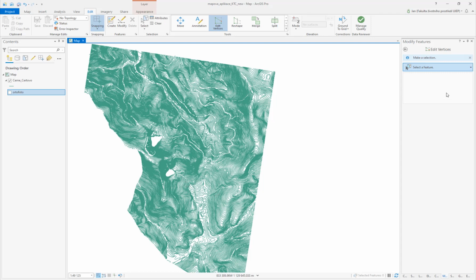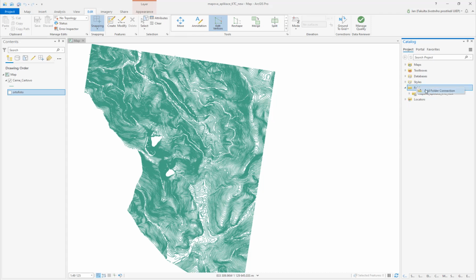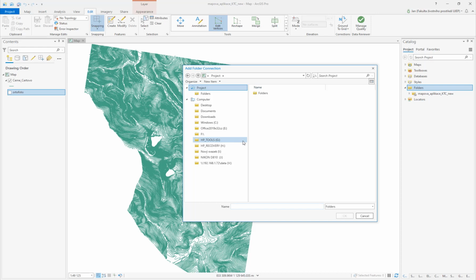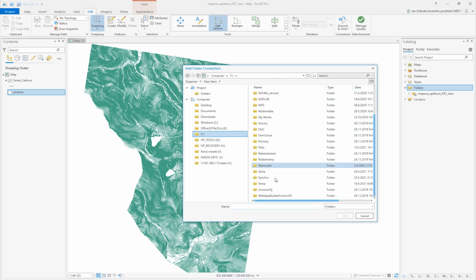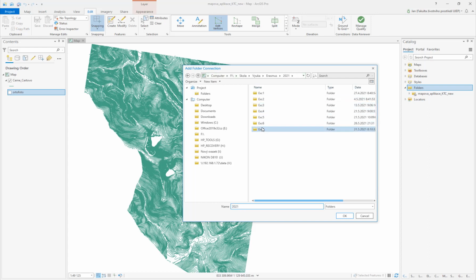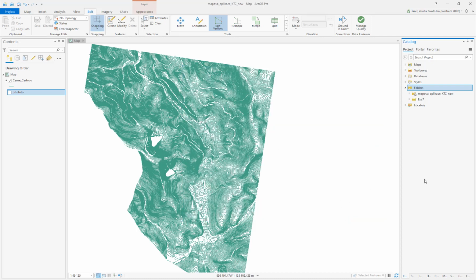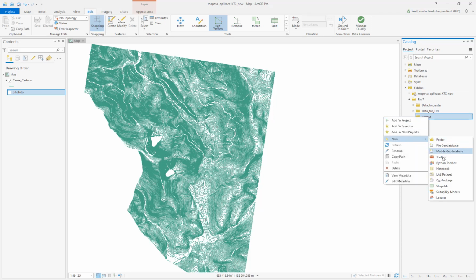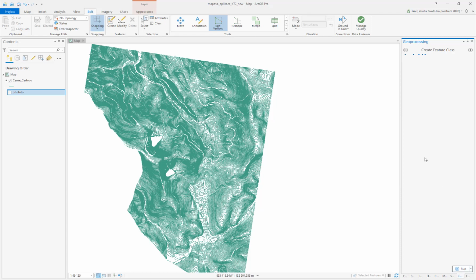So I will define in my database, I have to add a folder for the exercise. So here we have the data. In the output folder, I will create a new shapefile, so it's fast.